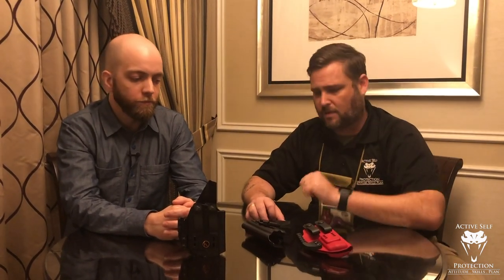Three things that a holster has to do — required for it to be acceptable: the holster has to hold the firearm securely, has to allow access to the firearm reliably, and has to cover the trigger guard completely. Those three things are required in order to just be considered a holster. There are plenty of holsters that are mediocre but do that, and that's okay. It's like driving a car that works — brakes work, gas pedal works, steering wheel works, you'll get there.